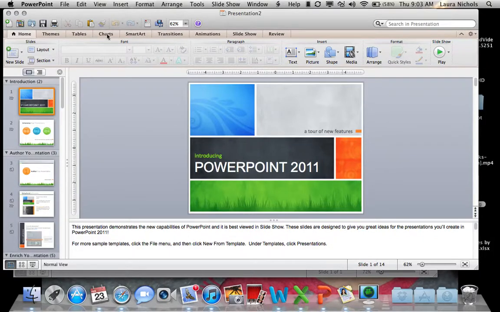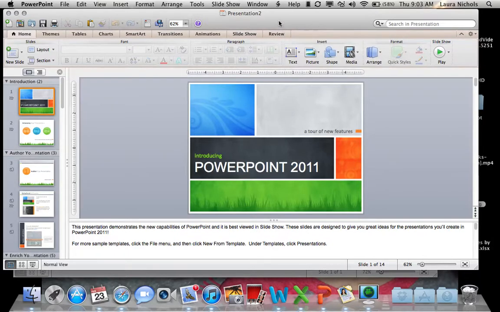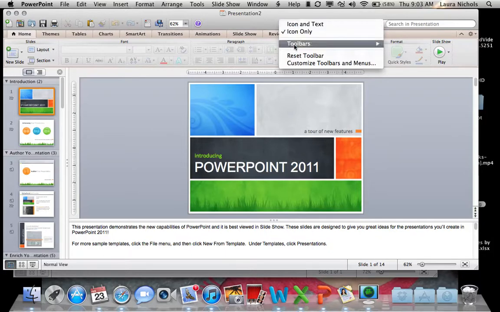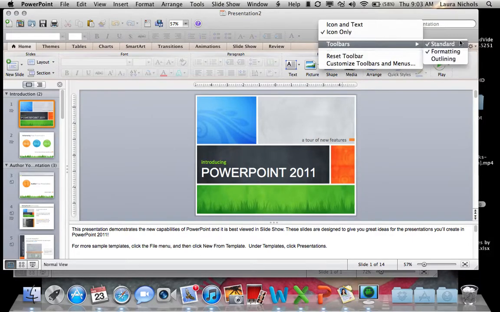You may or may not have a formatting toolbar, and again, if you would like to add that, if you use 2 fingers and do a right click out here, we can turn the formatting toolbar on or off. It doesn't matter, whatever you like. Okay, and then we have our ribbons down here where we do most of our work. Okay, I'm going to shut that formatting toolbar off just so you can see more.